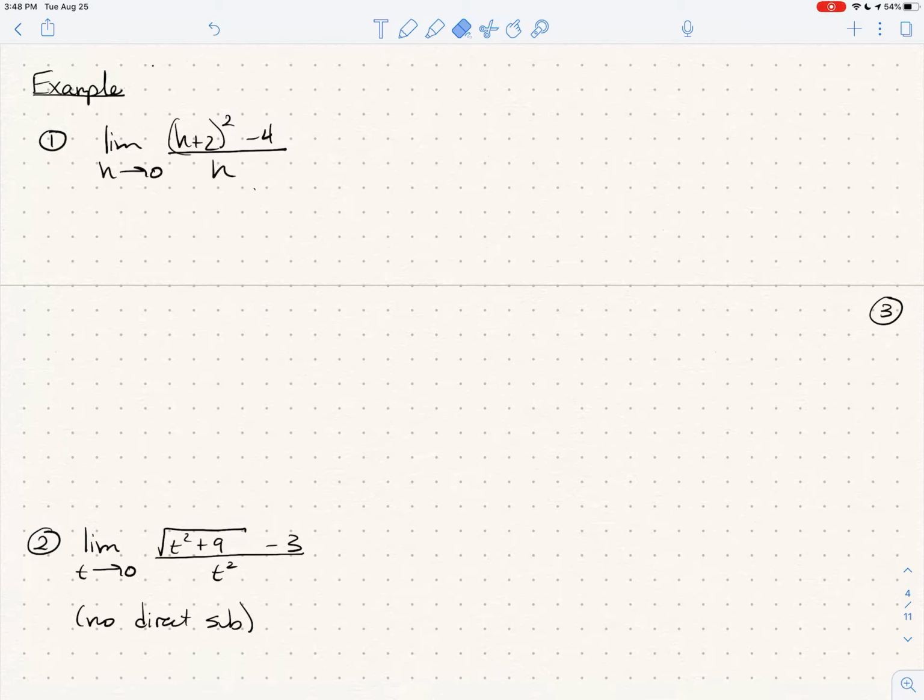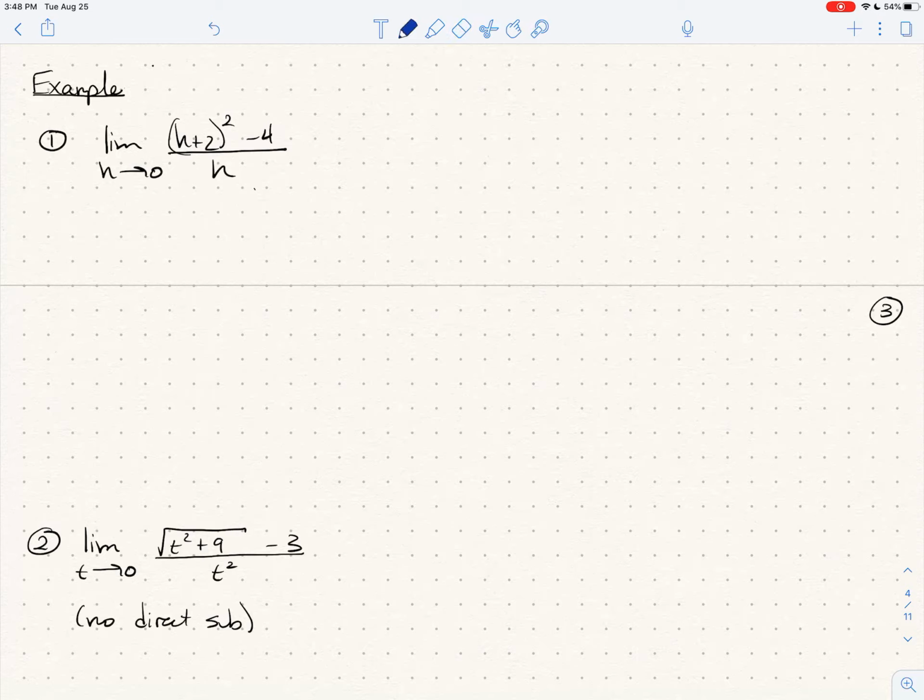All right, so we've been working out examples together, and I want to work out some more. These are going to be a little bit more challenging. We're going to need to learn some tricks and some techniques to be able to solve these limits. So pay attention as we work through these because you'll need these tricks in your homework.